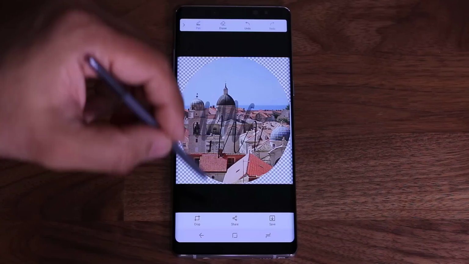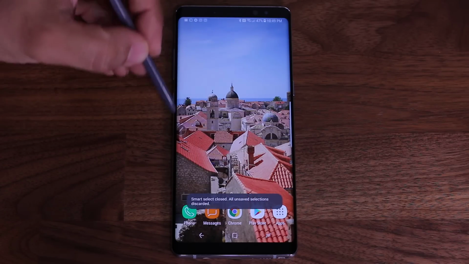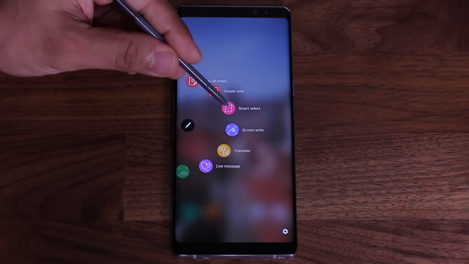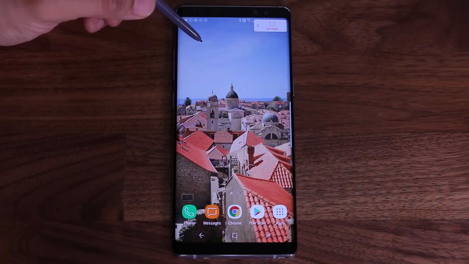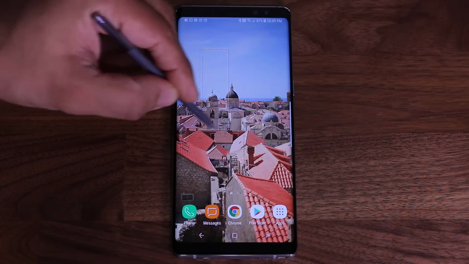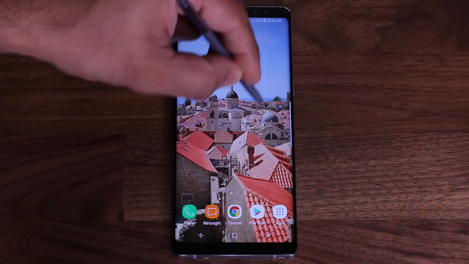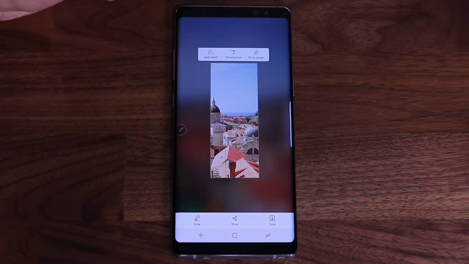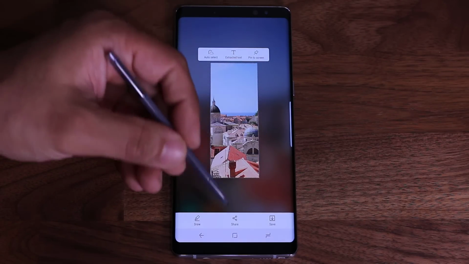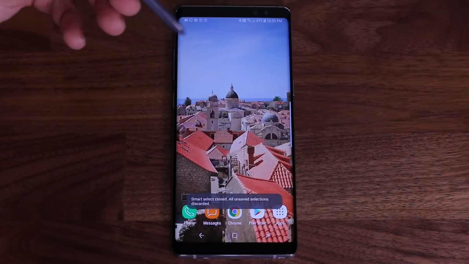The great thing with this is, let me just go back out here. The great thing with this is if you bring it up, you have these different options. You can go rectangular, okay? So you could select any portion of the screen. You can do square, rectangle this way, vertically, rectangle horizontally, and it's going to select that one portion so you don't have to waste any space. Again, you can do a lot with this. You can share it, you can draw on it, you can save it, whatever you want to do, all right? So that's Smart Select.